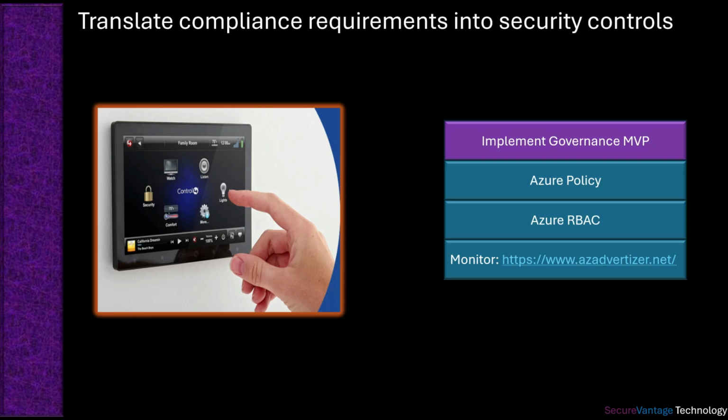MVP stands for minimum viable product in this case. The beauty of the Azure platform is that it provides built-in Azure policies that can be aligned with the corporate policy definition in most cases. A set of global Azure policies and RBAC roles will provide a baseline level of governance enforcement. Azure provides several built-in policies and role definitions that you can assign to any management group, subscription, or resource group. Many common governance requirements can be handled using built-in definitions.